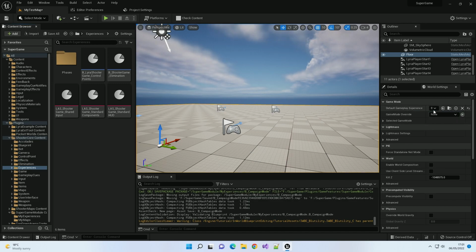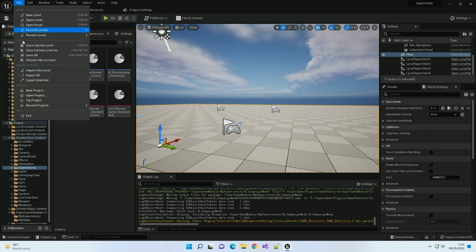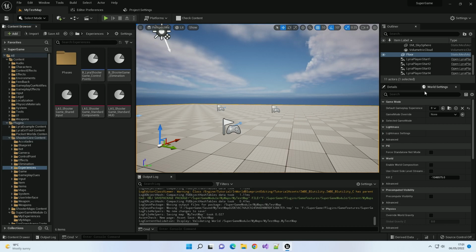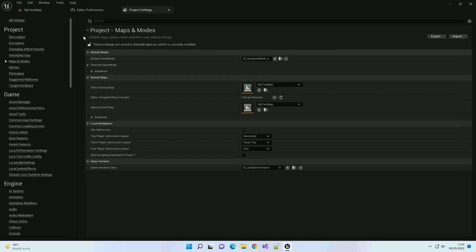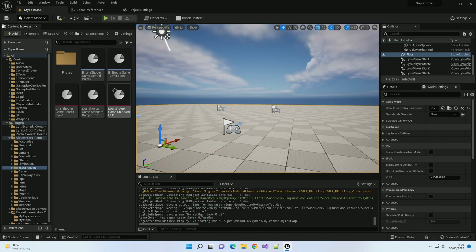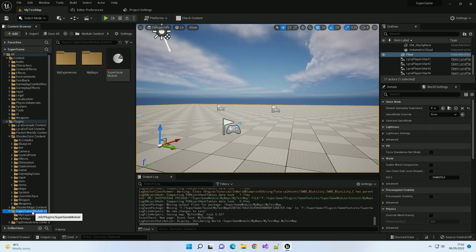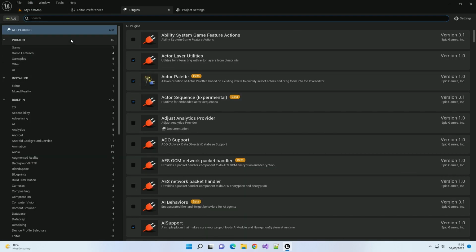Now if you drop this list box down and you don't see that in there, in fact you'd have got quite a few errors before now, but let's just save it all, make sure it's happy. And the reason that appears in there and it's all happy is because in your project settings, if you remember in your asset manager, you added our super game module directory in here, so it's quite happy. Now what we've actually done here is we've got all of our bits of our game in this super game module plugin, which is cool for a couple of reasons. One is that we've not touched any of the core Lyra stuff. So this sits separately, and you know it does because it's a plugin, because you can see it in here.